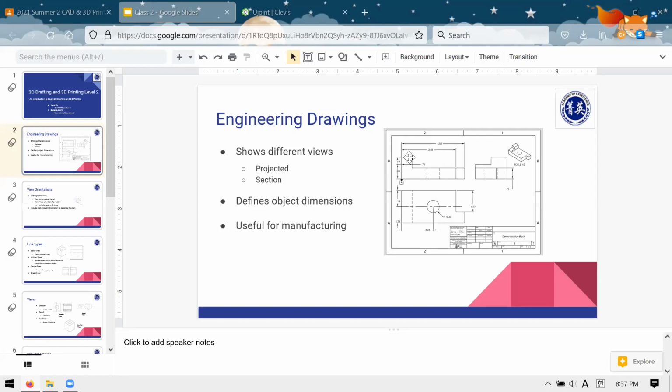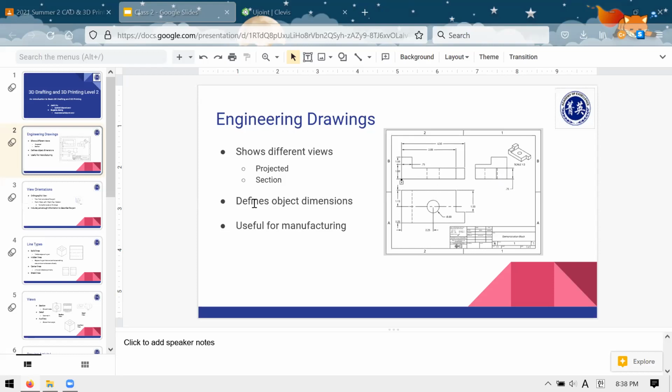And in theory and principle, if you gave someone a good engineering drawing, then they should be able to recreate the model completely accurately to the way that the designer intended, just by looking at the information on that piece of paper. So you can see here, as an example, we see different views of the model. In the top right corner, we see that view of what this object might look like. And then it shows you these three projected views, right? The front, the top, and the side. There are also other views, which I'll discuss in a moment.